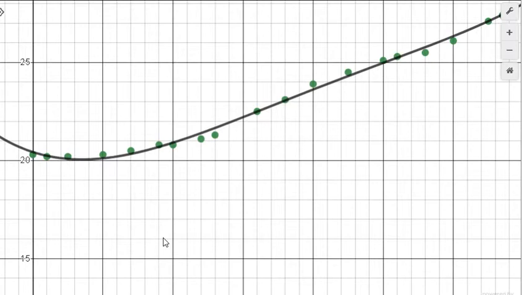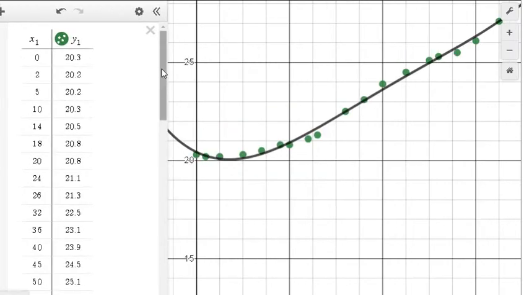So the question that they ask after this is, use part A to find a model for A prime. Estimate the rate of change of marriage for women in 1990. How fast is that changing?